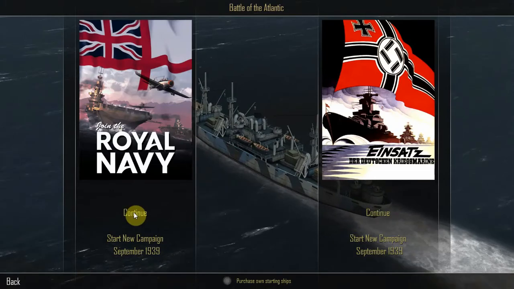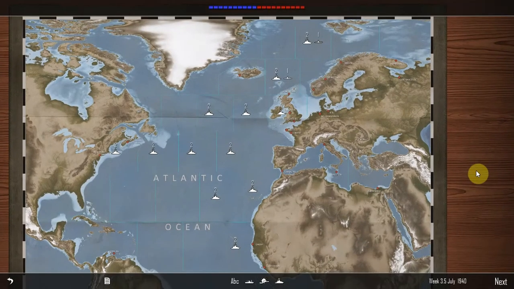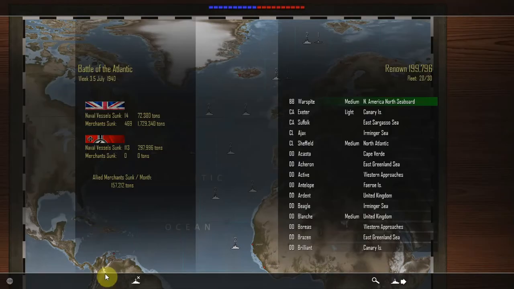Battle of the Atlantic continued as Britain. It's 50-50 in week 3.5 of July 1940. We have lost 10 squares, but we have 10 squares remaining on the tonnage war. The question is, can the Germans afford to keep sending so many ships out into the Atlantic and losing 8 times as many as we are? Well, find out by watching this video and the rest of the series.